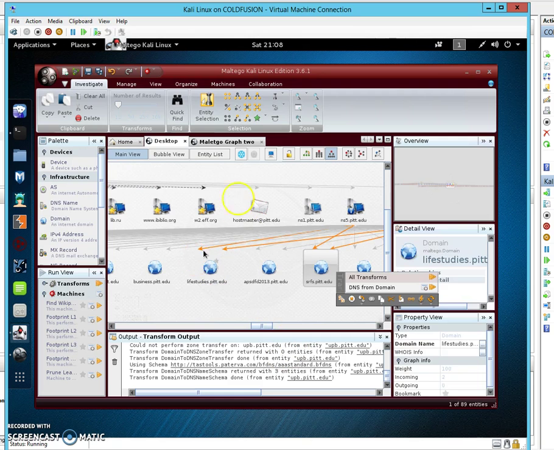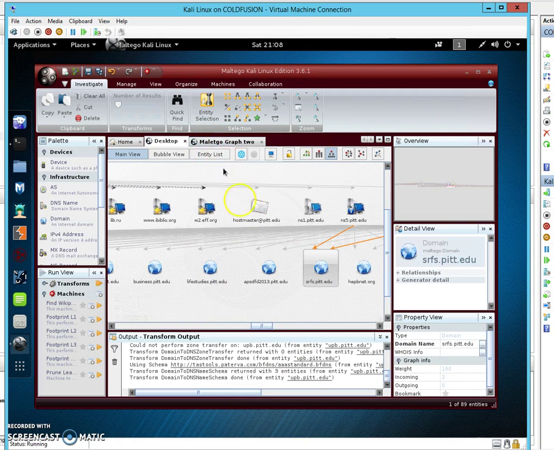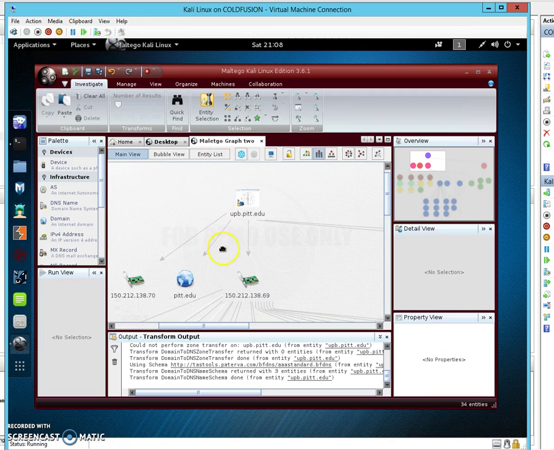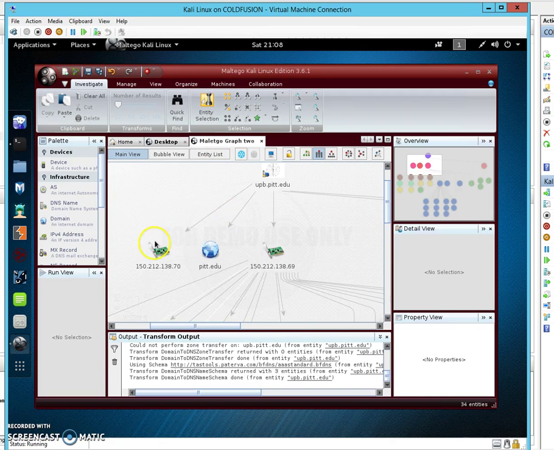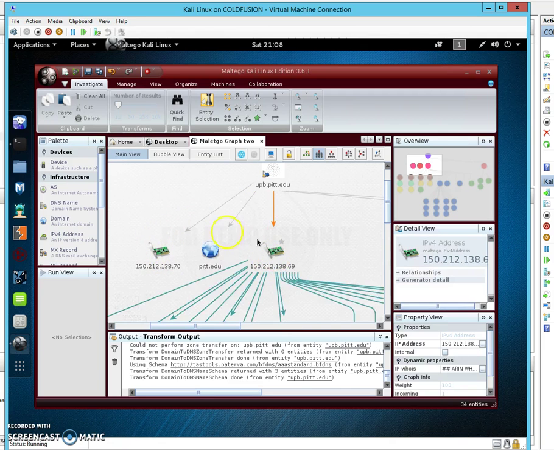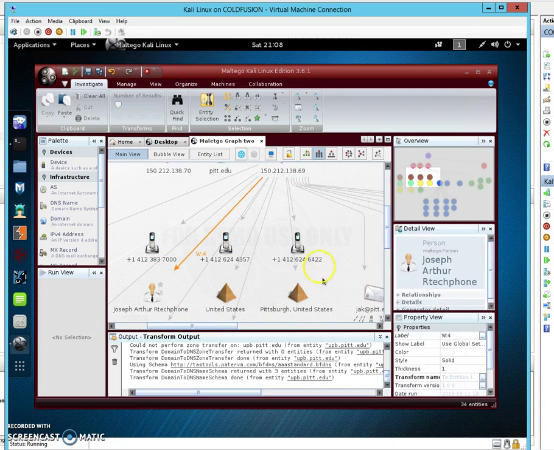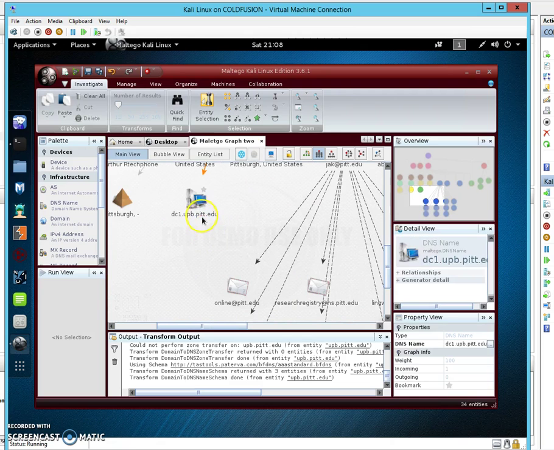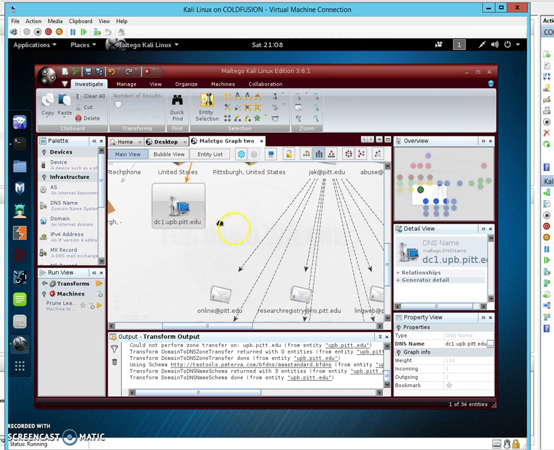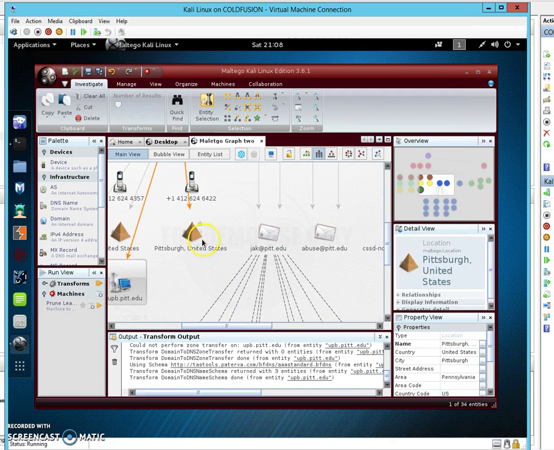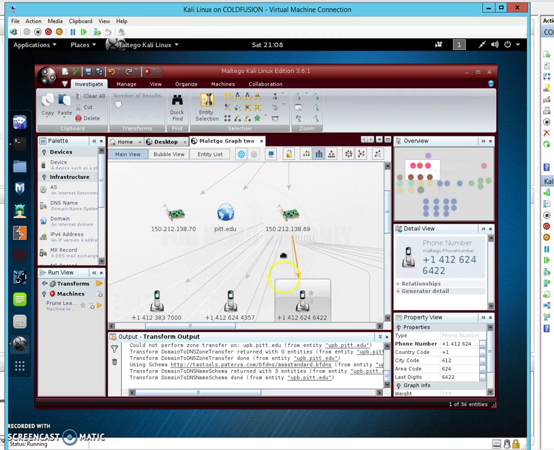I just went ahead and did a small search on one of the other machines. So I actually decided to do this search on UPB, and it came up with an IP address or IP addresses associated with it. We also came up with the other associated website. We've also got phone numbers involved. We got some people as well. We've got a location. And then here again is the cist.pitt.edu domain. So this is a fantastic tool for doing any kind of network topology search for different kinds of devices.